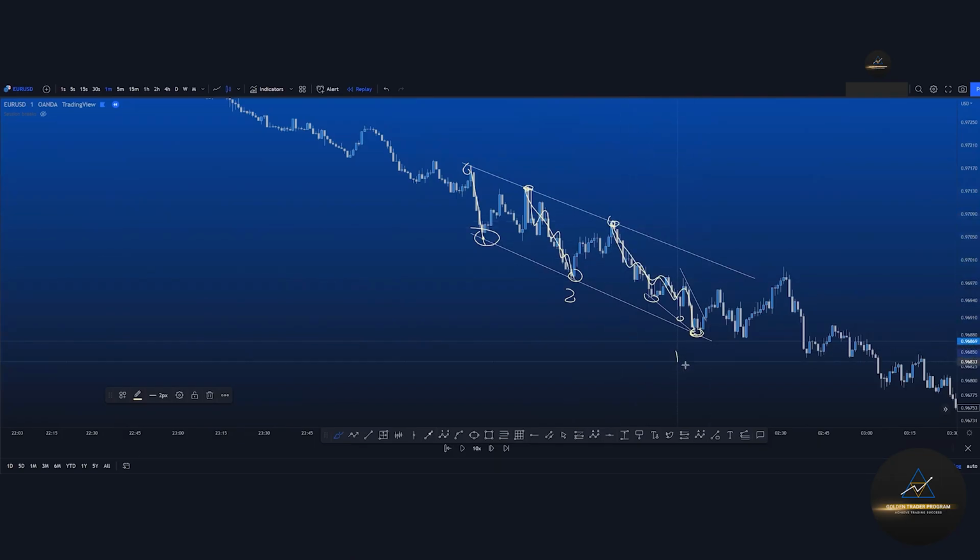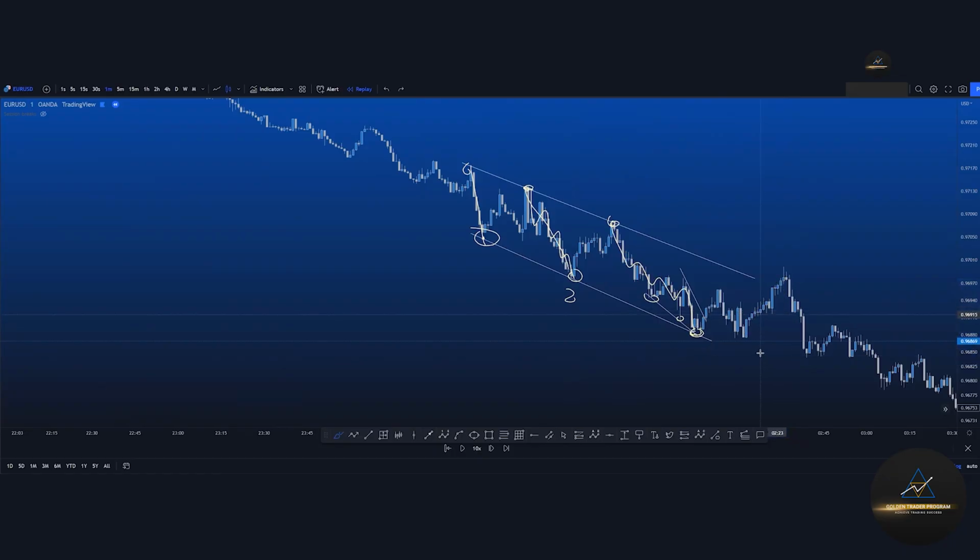So this is a pretty decent, valid Three Aces, and no wonder it did actually play out. You would have caught a pretty decent long here, it would have pulled back, perhaps taken you out on break even or your stop loss if you tighten it, and then it would have gone long. But why do you think this is a messy Three Aces and it just dropped anyway, right?